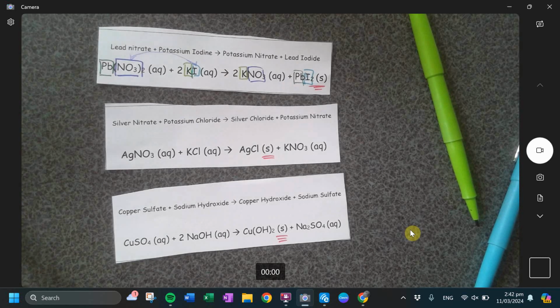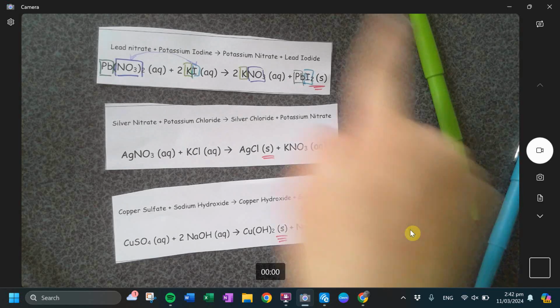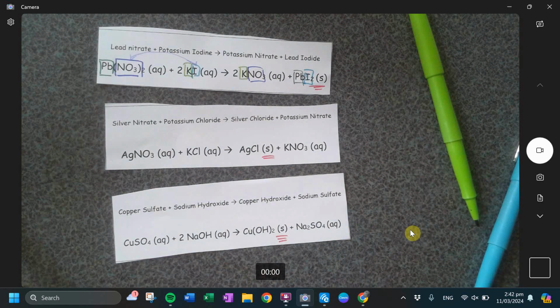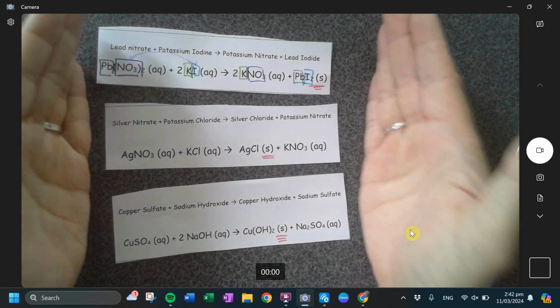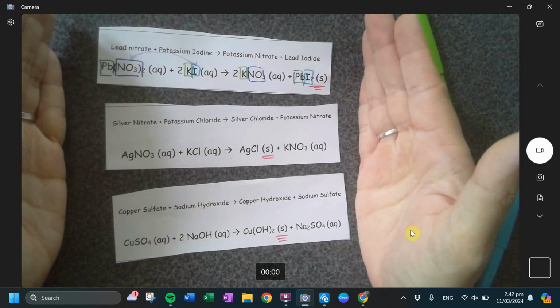All right, so 4 different reactions that we talked about. The one that's going to be based off of this internal assessment is going to be this last one here. So last year you guys did an internal called selective chemical reactions. It was about all 4 of these different chemical reactions. You wrote equations, you figured out which one it was, you justified how you knew it was that type of reaction. This year we are narrowing down the scope and we are only looking at these reactions here. So it's easier.